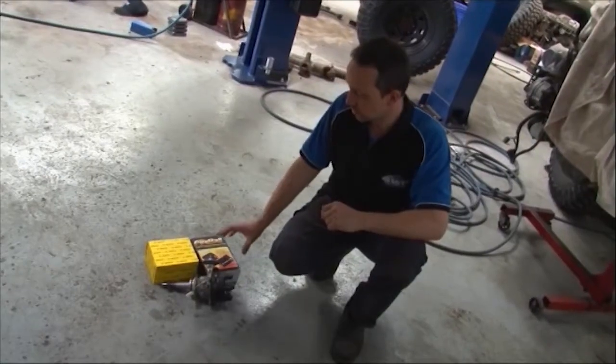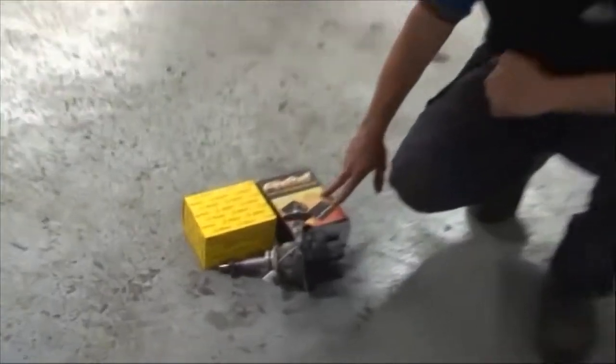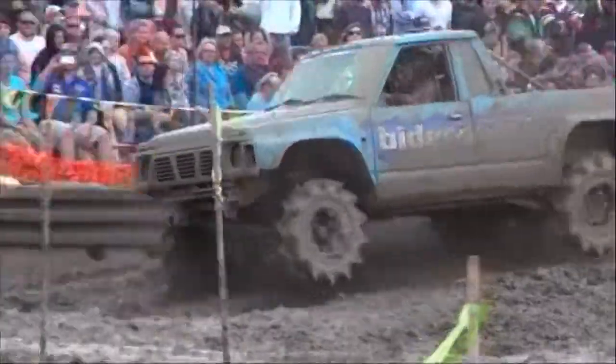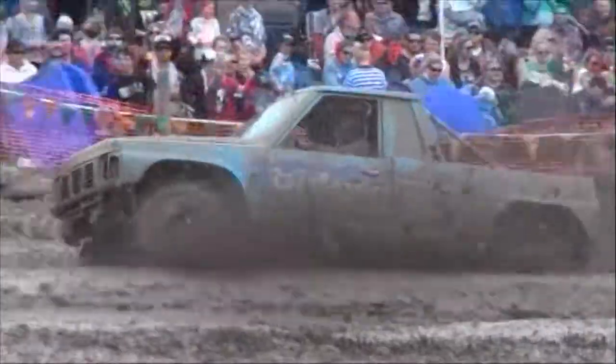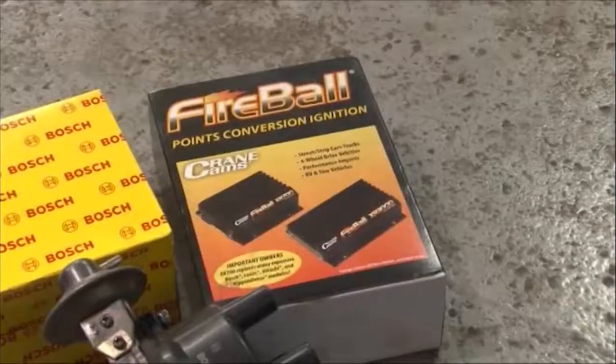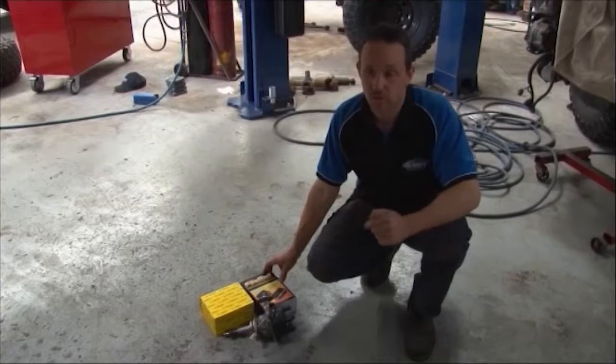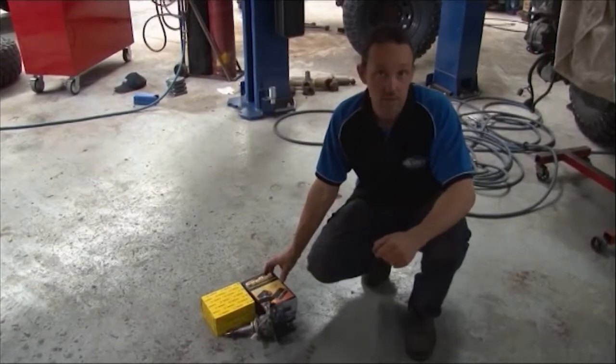Here's a Nissan Patrol distributor. We use them in the petrol carbureted motors and straight gas turbo motors. We also run one of these in our mud racer, which revs cleanly to 6,000 RPM. It's basically a full electronic ignition replacement for the points. It gives you like 250% more spark power.